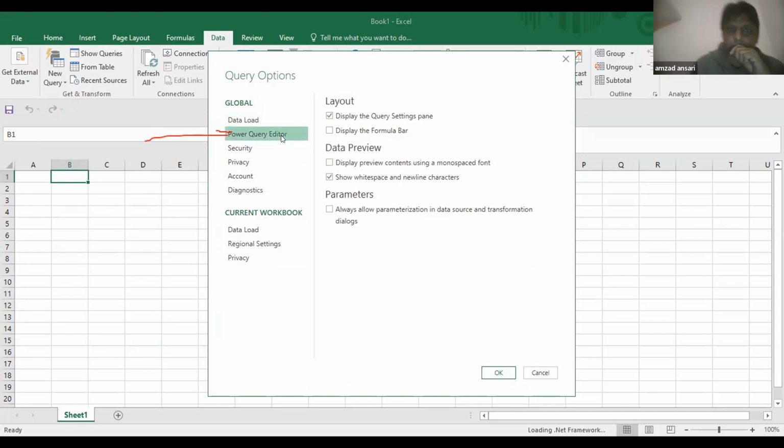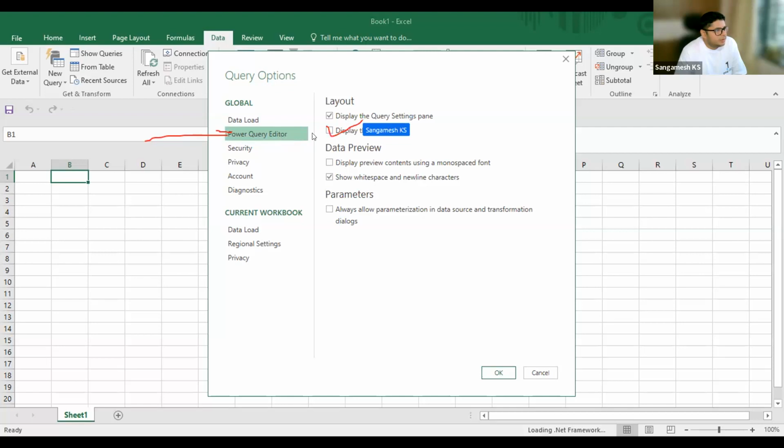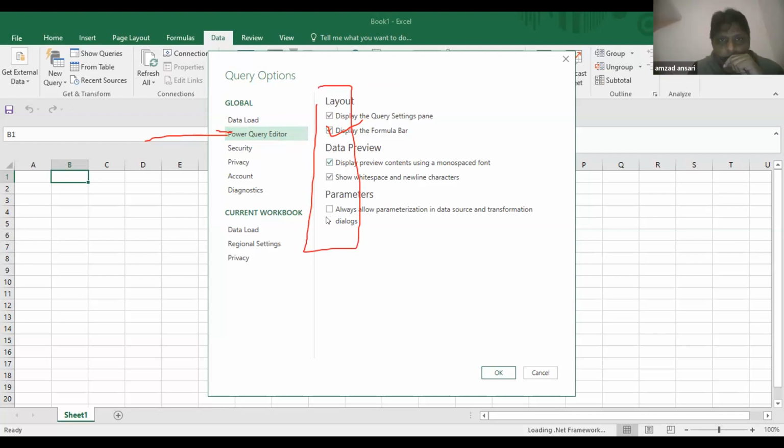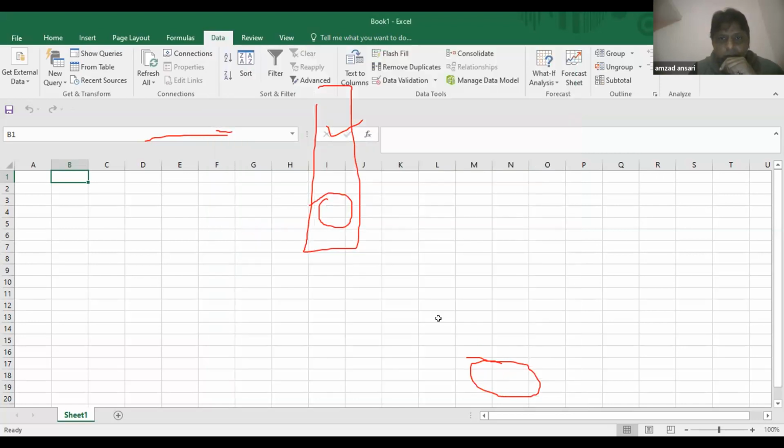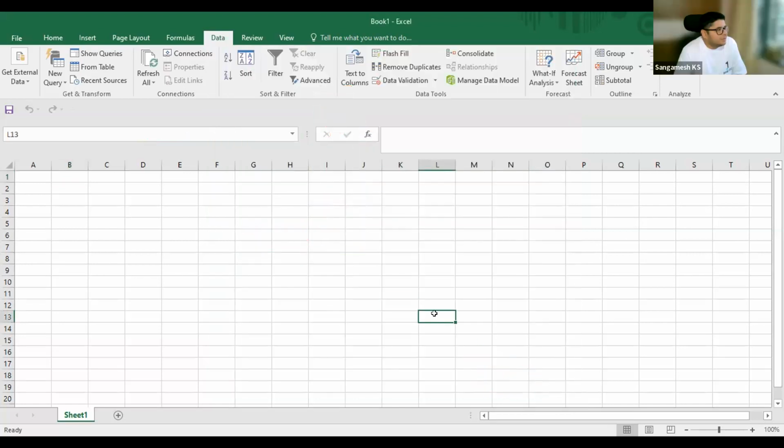Okay, so you can click on formula bar. You can click on all of them. Okay, show me the parameters and everything. Data preview, because in parameters as layout. Yes, parameters. Power. All okay, all options and then say okay. Then say okay. Done. So now what is actually happening is you will be able to see something called Power Query editor.